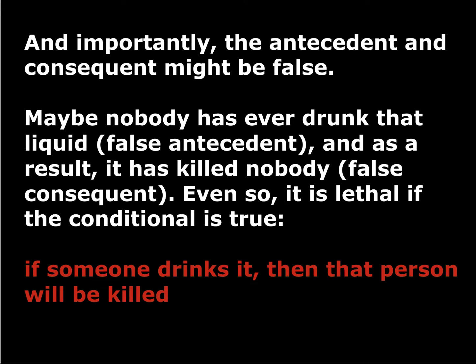Now, importantly, for that conditional, the antecedent and consequent might both be false, and the liquid's still lethal. Maybe nobody's ever drunk the liquid, so the antecedent's false. As a result, that liquid has never killed anyone, so the consequent is false. It could still be the case that the liquid is lethal, because if someone were to drink the liquid, then that person would be killed. The conditional can still be true even if the antecedent and consequent are actually false.